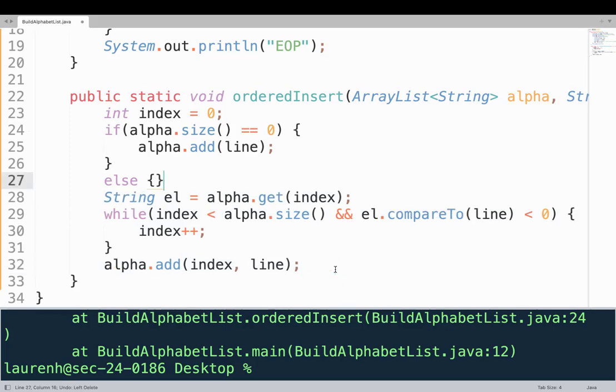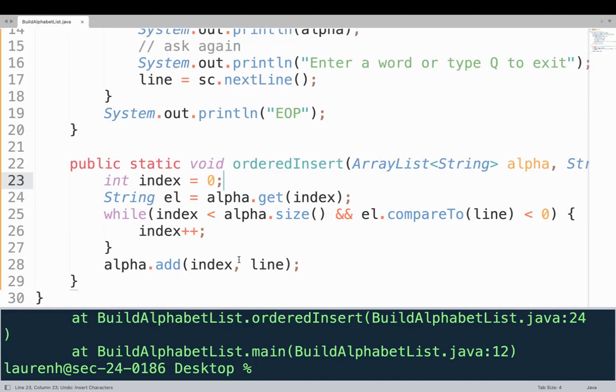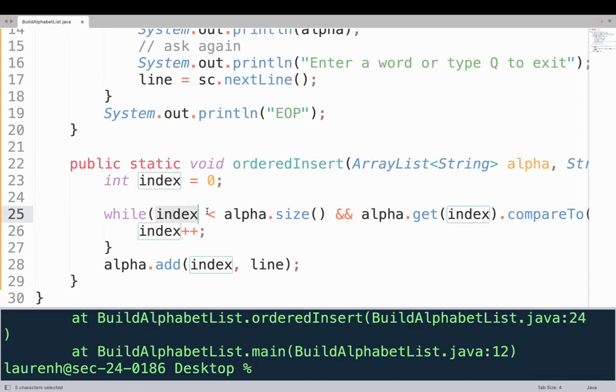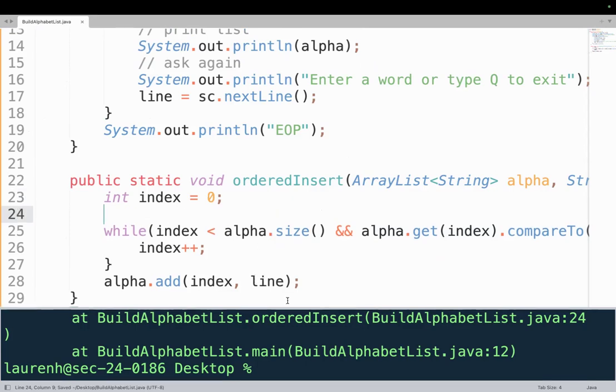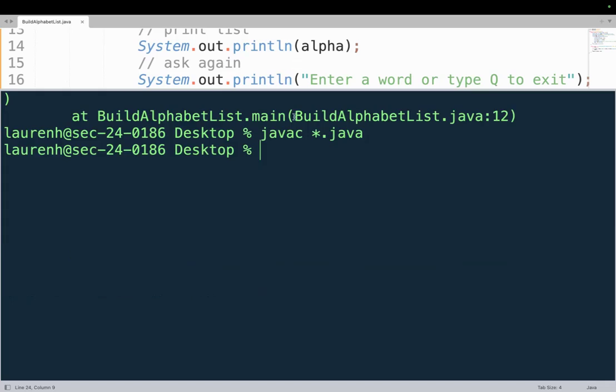Another way to solve this problem that I personally prefer, even though it's going to look a little bit messier, is that rather than defining L right here, since we only use it right here, just take this and replace L there. Now this will work because 0 will not be less than 0. As soon as this becomes false, this won't even run, and so we won't end up calling get(index) on something that doesn't exist. So if we run this now, we can see that happening.